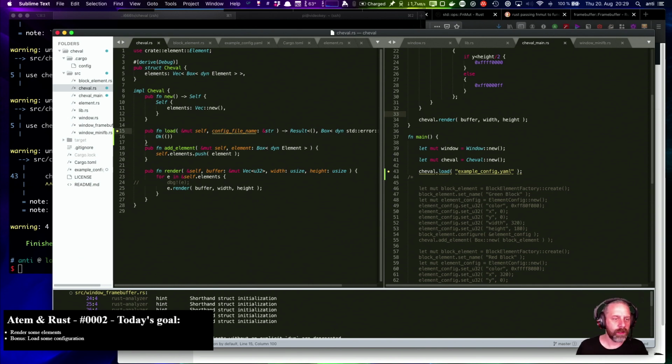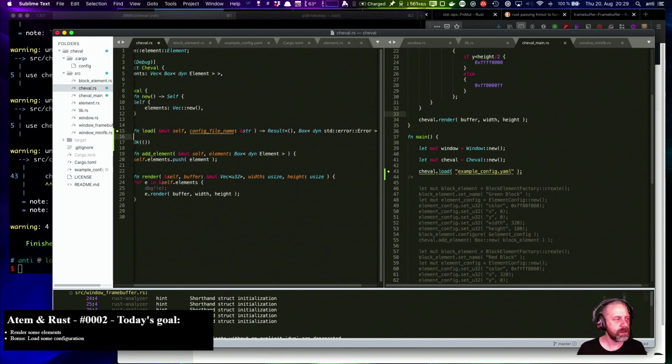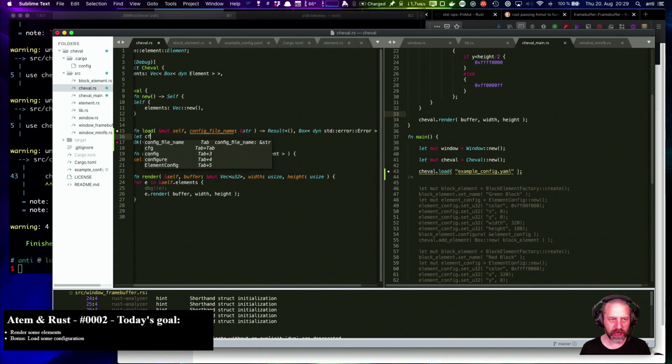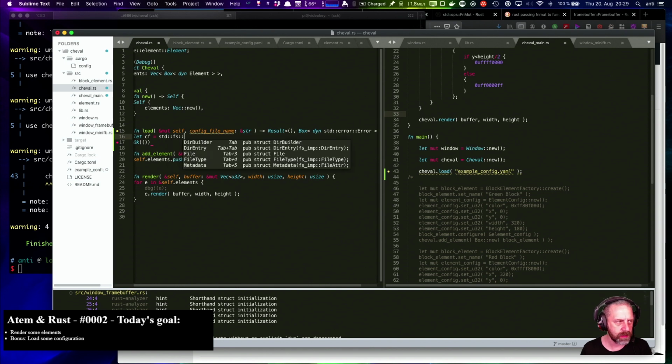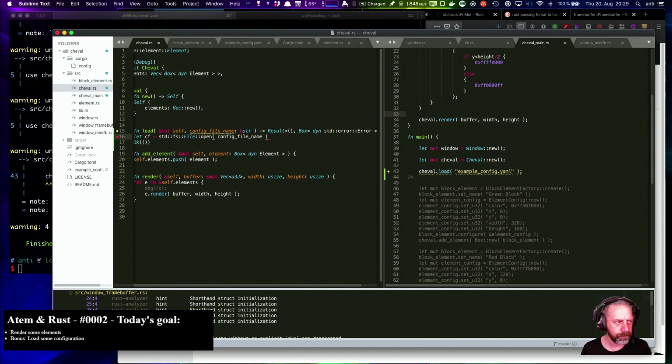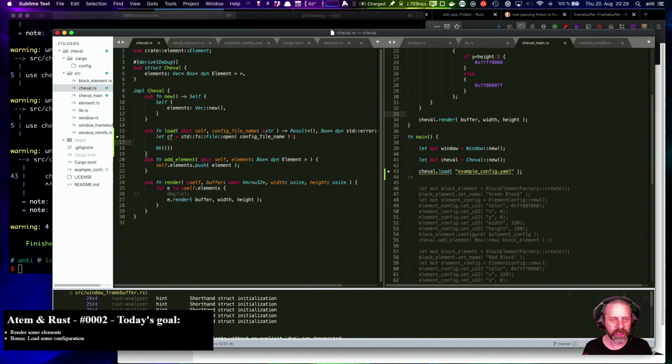But what we really want here is, okay, let's cf for config file is standard file system file open config file, and we should be able to just unwrap that here. Nice.